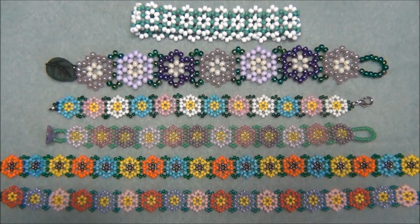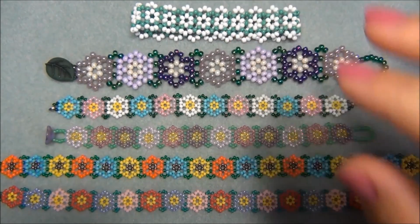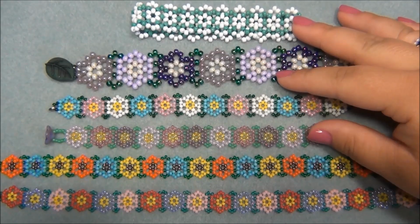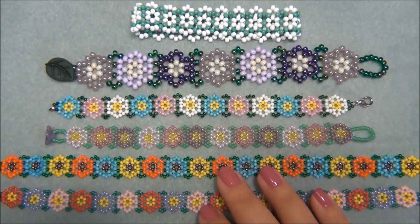Here is the list of materials you will need to make a bracelet or an anklet. To make a bracelet, you will need 7 feet of either 8-pound or 10-pound monofilament. To make an anklet, you will need 8 feet of either 8-pound or 10-pound monofilament.